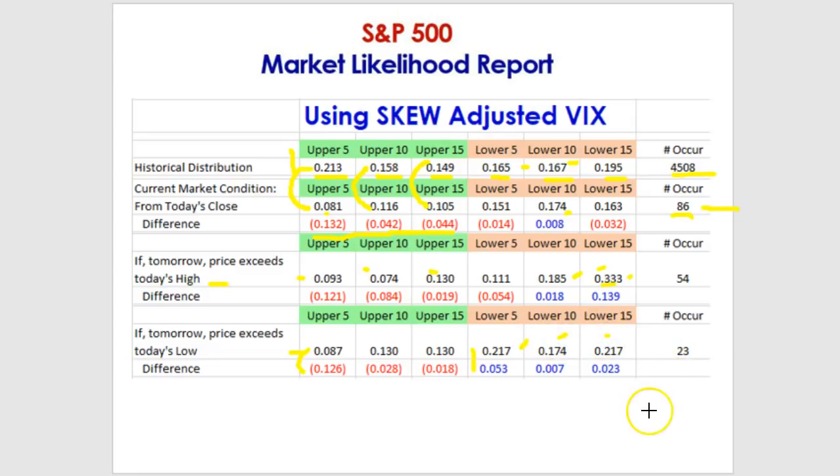So what you see here is a picture that would lean a little bit to the bearish side, where the bearish bands are getting struck a bit more often in these scenarios. And in all these cases, the upper bands are getting struck less often. So again, this is more of a bearish leaning situation here. If we were to look at the past and extrapolate to the future, there's a likelihood of bearishness coming up over the next 5, 10, 15 trading days.